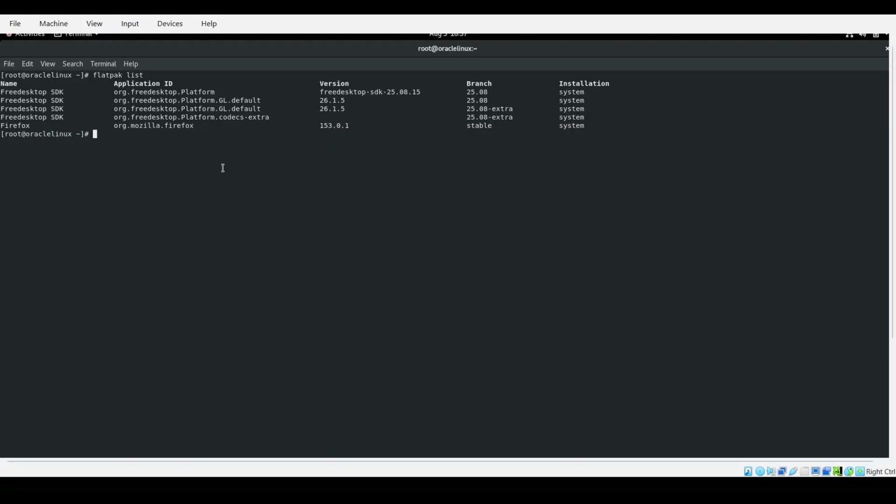If I have to remove an app, I can simply use flatpak uninstall org.mozilla.firefox, enter. Say yes to proceed with the changes to the system installation. Okay, enter, uninstall complete. So here we can see all about Flatpak, RPM, DNF, and exam tasks.